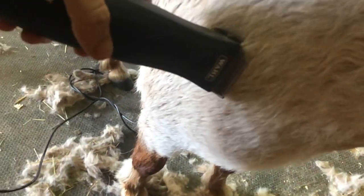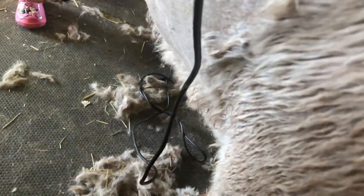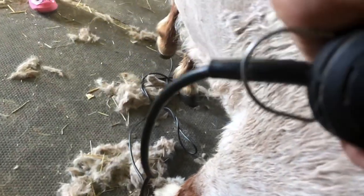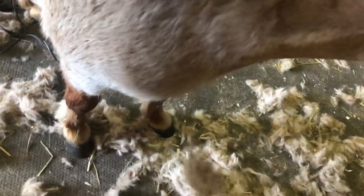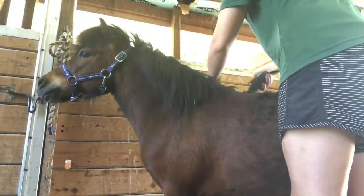Then you want to keep doing this over the whole body. Have a plan in mind — don't just go all willy-nilly over the entire body. Some people like to start on the neck. I normally start on the barrel just out of habit because that's where I always start to see what color Marty is. I'd advise staying away from the sensitive areas at first. If you're brand new to clipping, clipping right against the mane or forelock that you could shave off might not be the best idea. There's no set-in-stone way to do it.